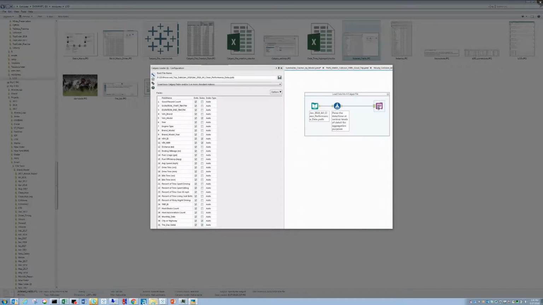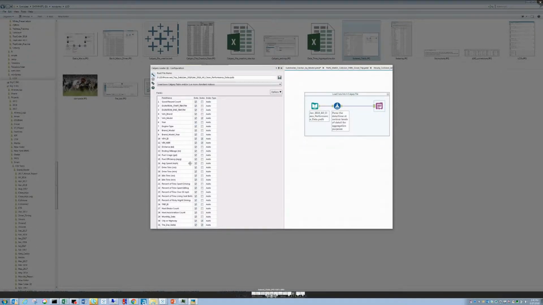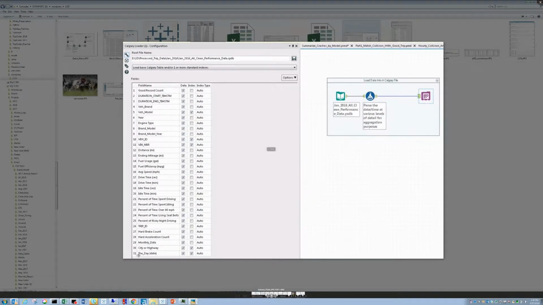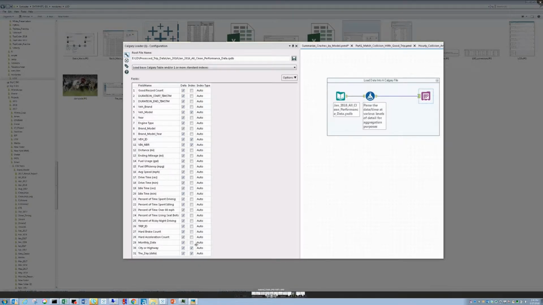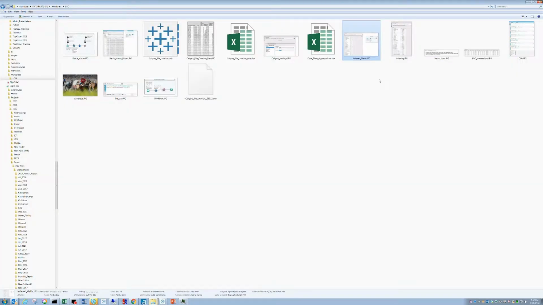And then we use the Calgary Loader tool, shown in purple on the right-hand side. And there's a configuration for this. So basically what you do is you pick the data fields that you want to include, and I'm going to include all of mine. In this case, the 31st field is called the day of date. I'm indexing on that because I want to do rapid data recovery using the day. There's a total of 5 fields that I'm indexing on, and those index fields will allow me to rapidly retrieve the data that I'm looking for.